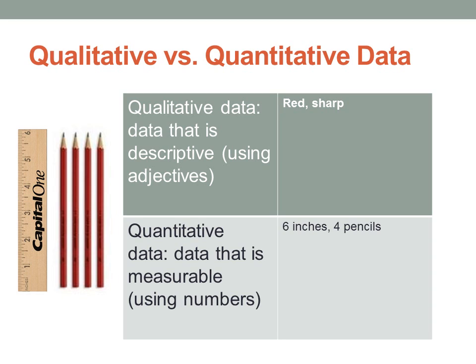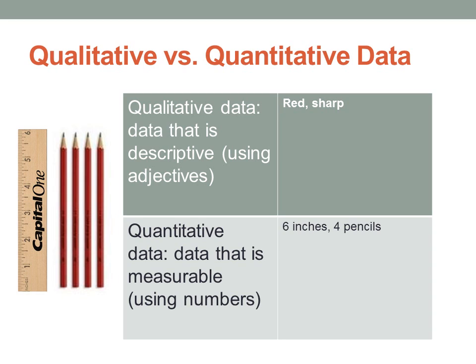Some quantitative data would be data that is measurable, so you would be using numbers. We can either measure the pencils, which would be 6 inches, or we can count the number of pencils, which would be 4. The reason why scientists usually use quantitative data is because you can't refute it. It's always correct. No one can tell you that it's not 6 inches because it clearly is 6 inches based on the ruler and the pencils.